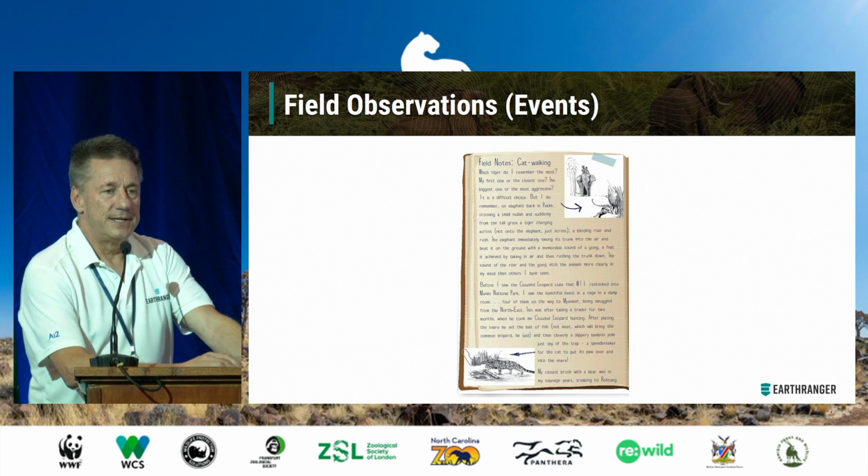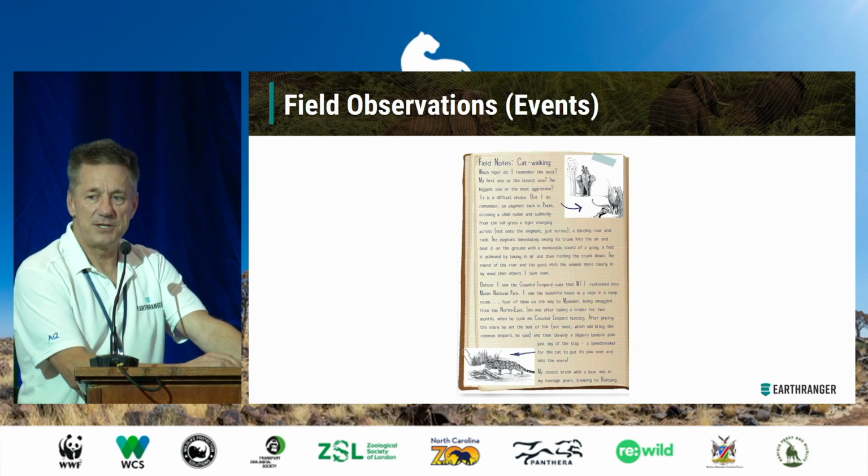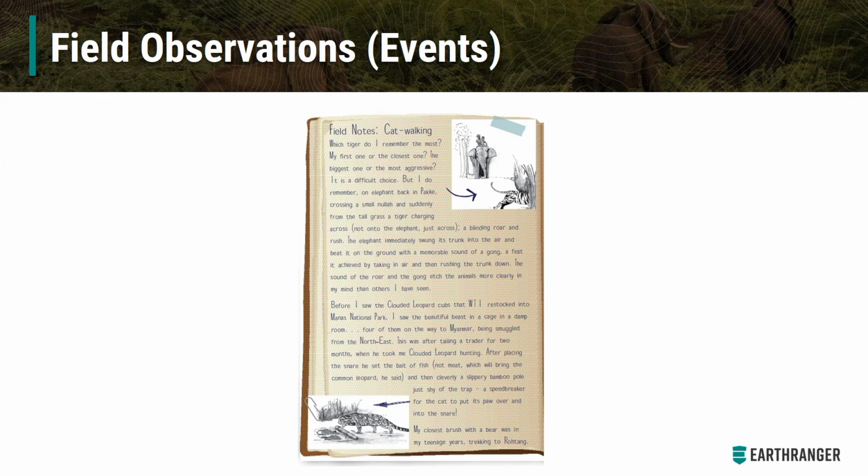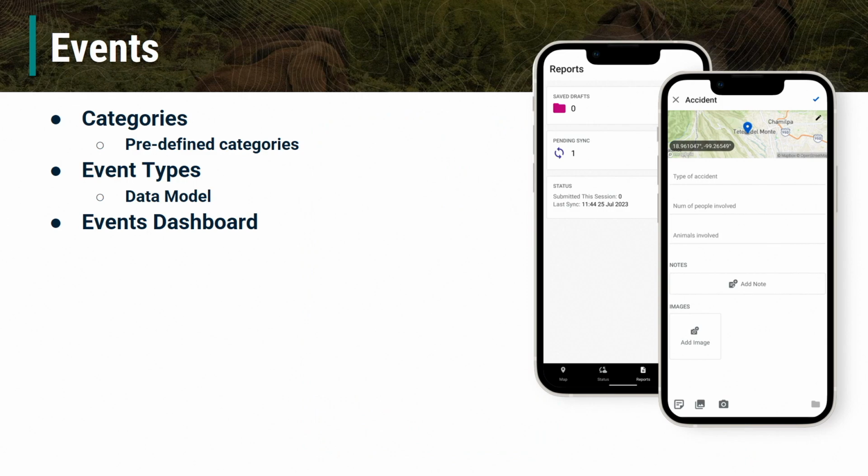So the first point, and I've got to try and get my SMART terminology right here. Field observations is something that we call events, what we used to, until about a month ago, call reports, which in SMART, I think, are independent incidents. Is that correct? Thanks, Jonathan. So yeah, old days, paper. So these days, you would use your mobile app of some sort. So we call it EarthRanger Mobile.